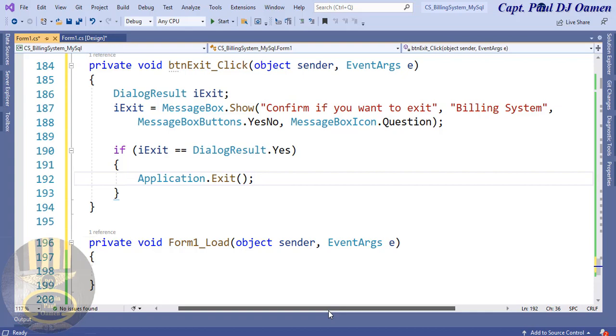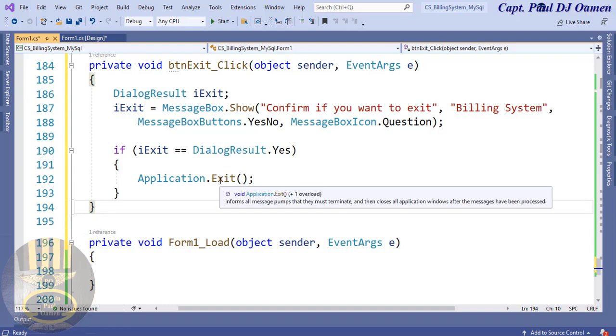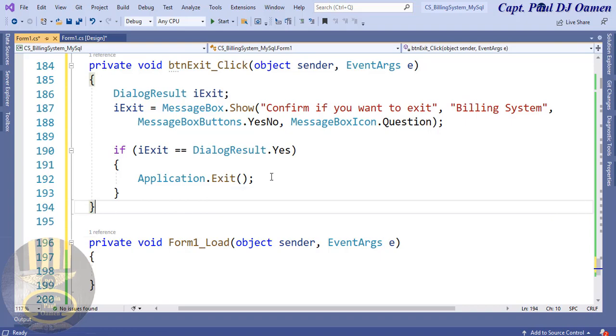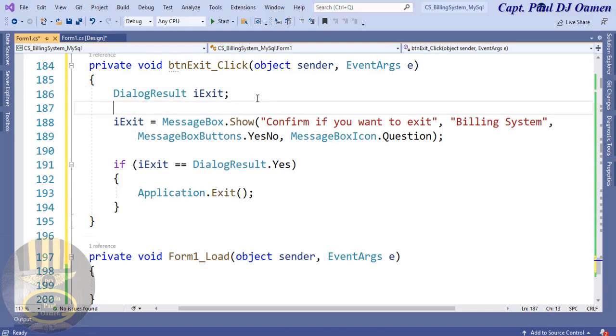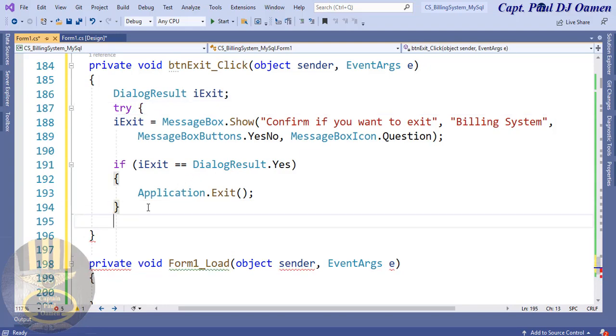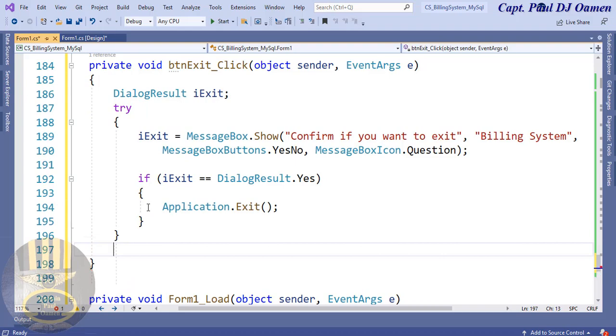So far it's looking good. But one other thing that we could have done is maybe I should even implement try catch in case there's any error, though there shouldn't be any error in here. Let's say try, and end it here. And let's put a catch underneath so I can just copy that across if I need it.